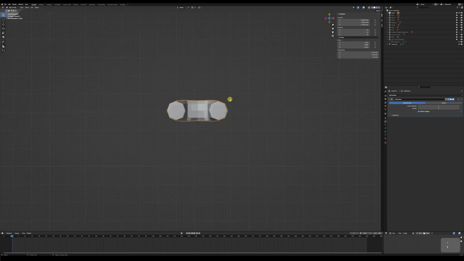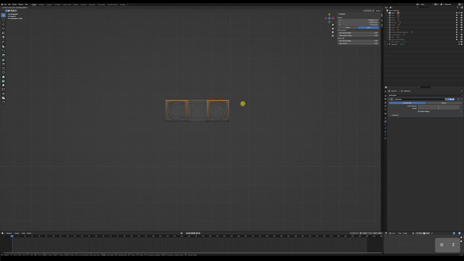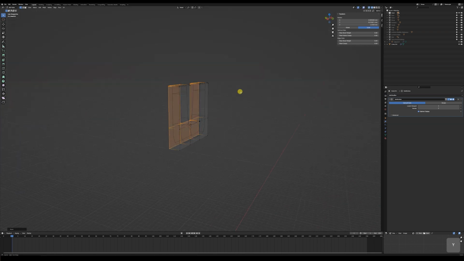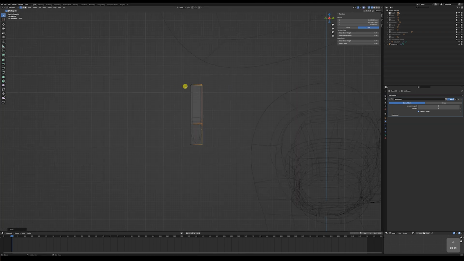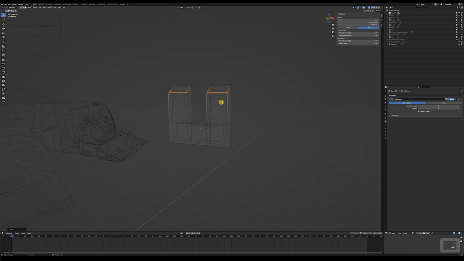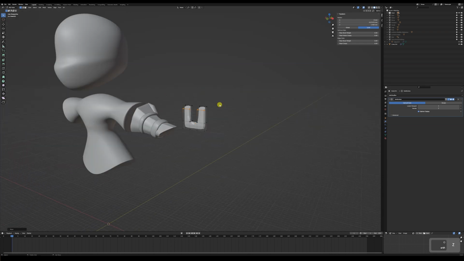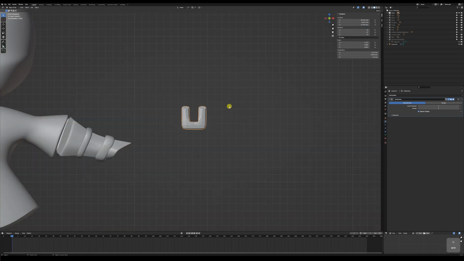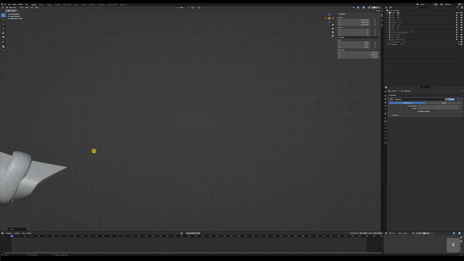Let's maybe go into edit mode and then maybe flatten it out. Nope, that's not what I wanted. Yeah, maybe flatten it out a touch like this. Maybe take these front faces and bring it down a little bit. That's perfect. Cool. Nice. So now let's take this thing, rotate it, scale it down a little bit.